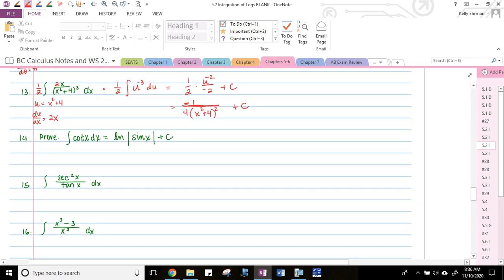All right. Oh, now prove this one. Okay, fine. I kept saying, oh, you can quickly do it. So let's show that the integral of cotangent x dx is the same as the integral of cosine x over sine x dx. And then we would say u is going to be sine x. du dx is going to be cosine x. We have cosine x dx, so we have du. So this is equal to the integral of 1 over u du, and that's equal to the natural log of the absolute value of u, which was sine x, plus c.